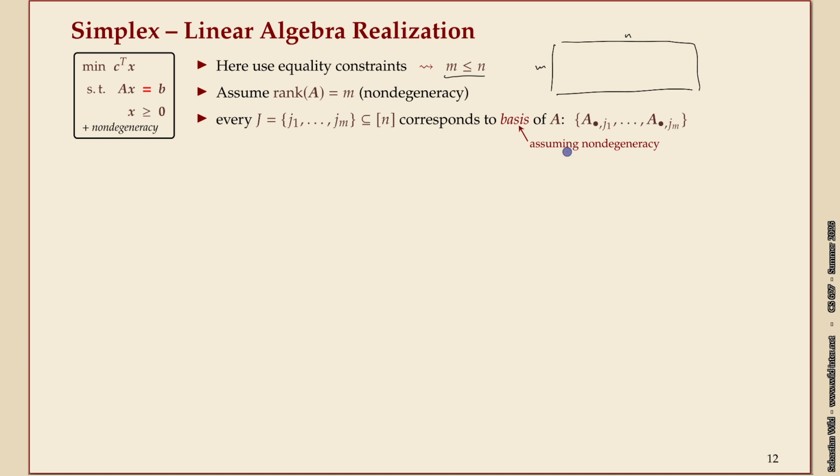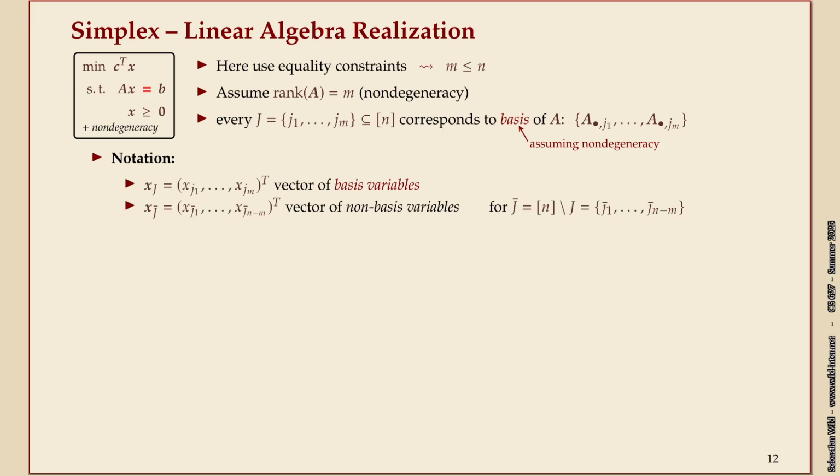That's in general not true, but if you assume that the problem is such that you don't have redundant constraints, or constraints that are multiples of each other or that intersect several in a weird place, if you ignore all these corner cases, then you can pick any collection of columns and you get a basis for the matrix, which means just M linearly independent vectors.